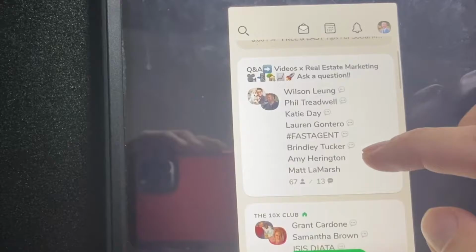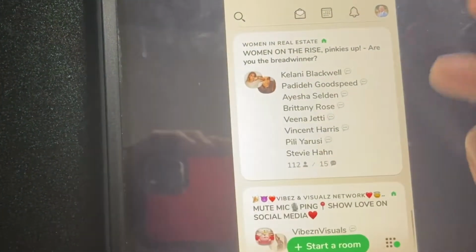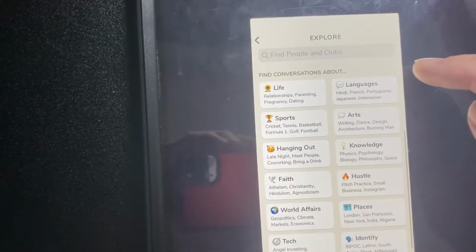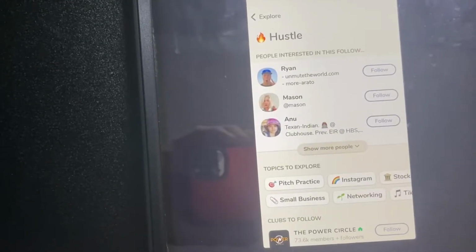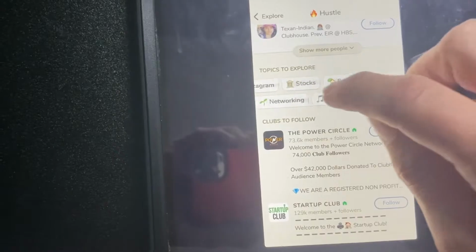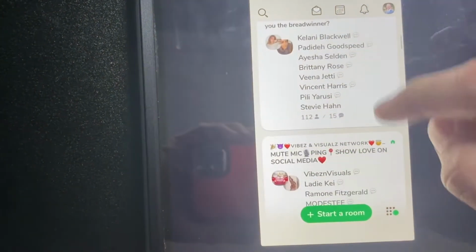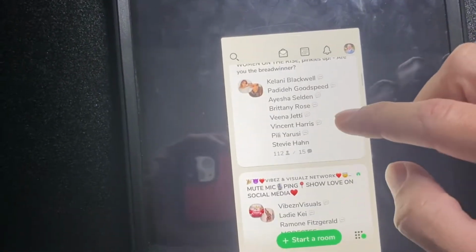Again, the hallway, these are different rooms that are running right now. Once you get your explore stuff kind of set up here, and what I mean by that is this here, you can follow life, languages, sports, whatever you're into. This is a good place to start. This is obviously kind of where I start with small businesses, Instagram, networking, TikTok, real estate, all of that stuff. You just click one of these and then it'll actually start to tailor, make and curate the pages that you get set up here. So super helpful to kind of start there.